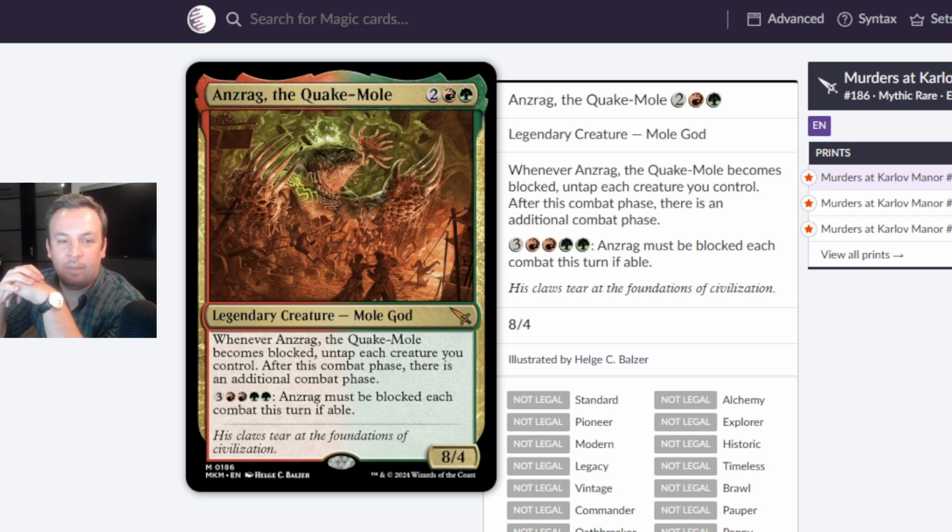So this is just like an infinite loop. Is that how this works? I mean, if you attack, they block because they can't spare the 8 damage. Then you get another one. And if they didn't kill it, then we go in again. And then again. All our creatures get untapped.